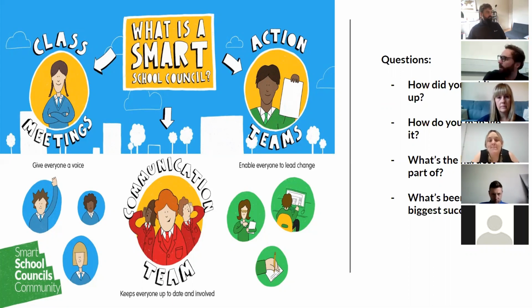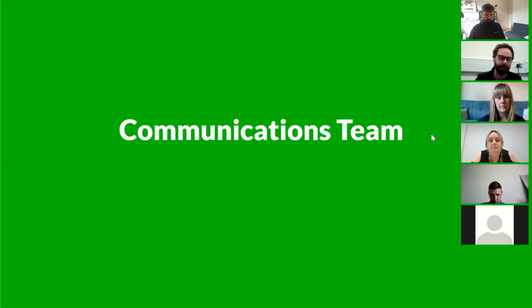So I think we're going to start, guys, with the communications team. So my predecessor, Asha, who helped Greg set up Smart School Councils, used to refer to the communications team as the minions. They are the young people that help you as a Smart School Council's coordinator to get everybody else involved and take lots of the workload off of you as a teacher in running pupil voice in your school. So really key place for us to start. So let's go to Lorrie first, and I'll come to you, Charis, afterwards. So how did you get on in establishing and setting up your comms team, Lorrie?